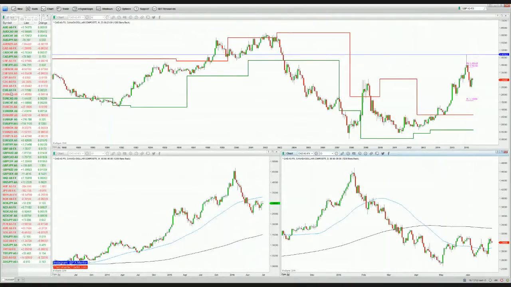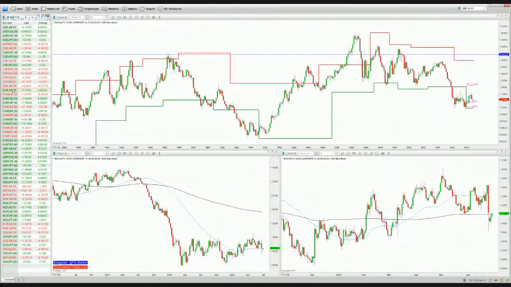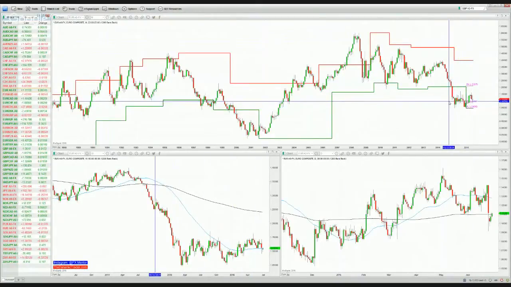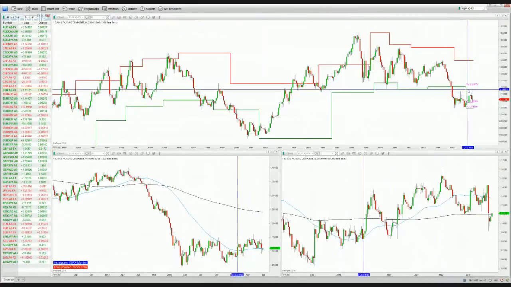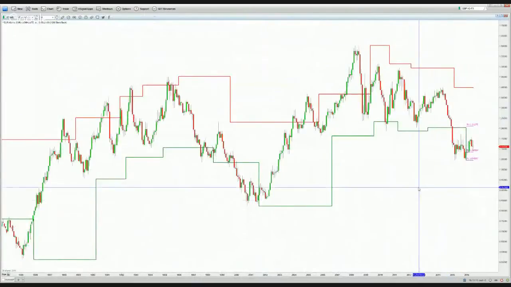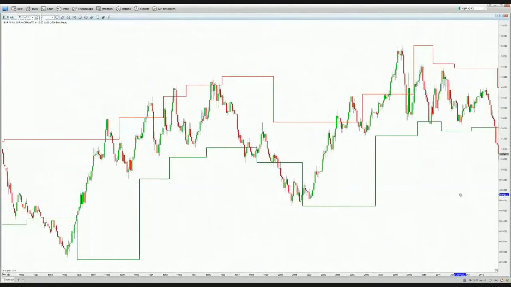Let's have a look at what's going on with the euro currencies. So, euro dollar, and again, visited this time and time again. The euro dollar is consolidating inside the pink lines, and for that reason, you do not want to be trading it. It makes absolutely no sense that private traders are fixated with the euro dollar.